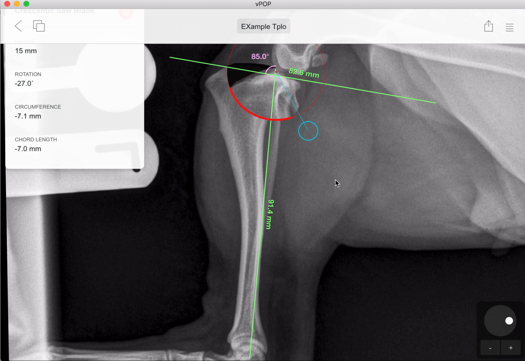So we want to rotate so that our tangent to the tibial plateau is parallel to our target, and that rotation on a 15mm blade is 26.4 degrees. The circumferential travel is 6.9. The actual chord length on our calipers will also be, to the nearest decimal point, 6.9.